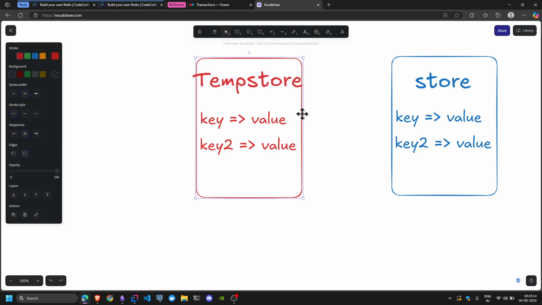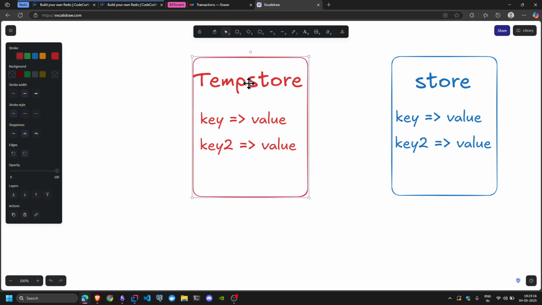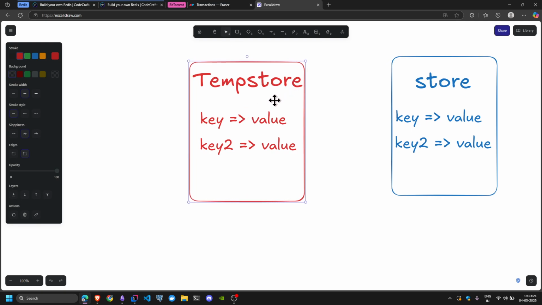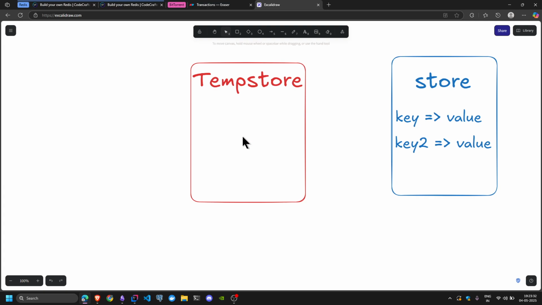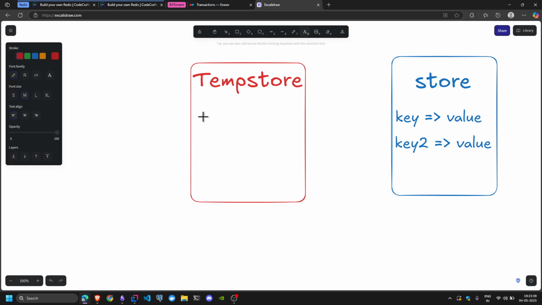What this temp store does is, for any command that my exec command is executing from my queue, let's say the command is working on a key a.